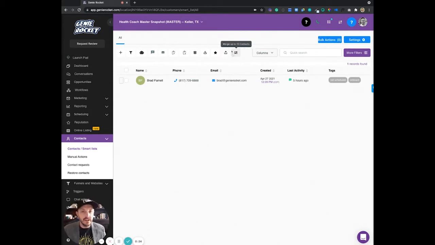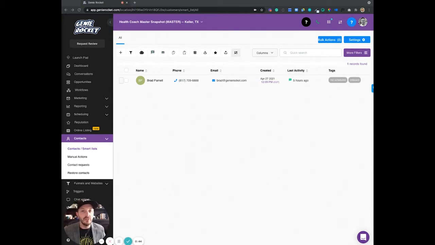So if you have your contacts somewhere else, an important first step is to export that list as a CSV file and make sure that you have the right columns on it. That's what we're going to import. So make sure you've got first name, last name, email, phone. And if you want to, you can go ahead and categorize people by tags.